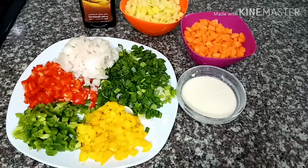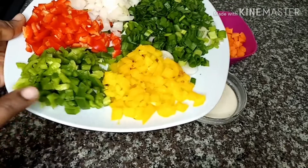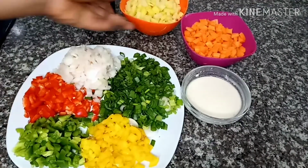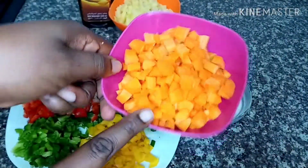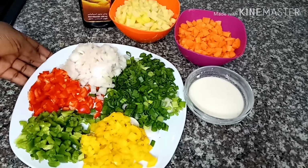So this is what you need for the meat pie fillings. Here I have with me some yellow pepper, green pepper, red pepper, white onions, spring onions. And here I have my Irish potato, which are all diced already. I have my carrots. I'll be leaving all the amounts of what I use in my description box.